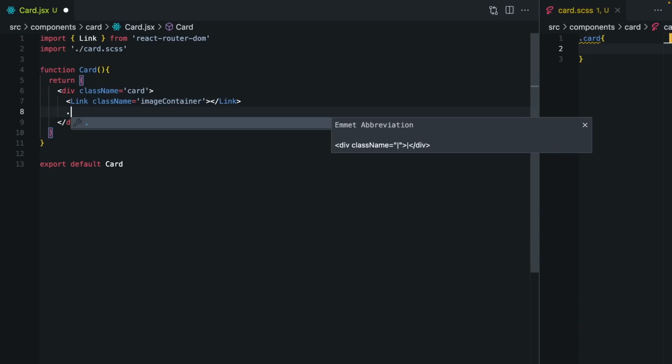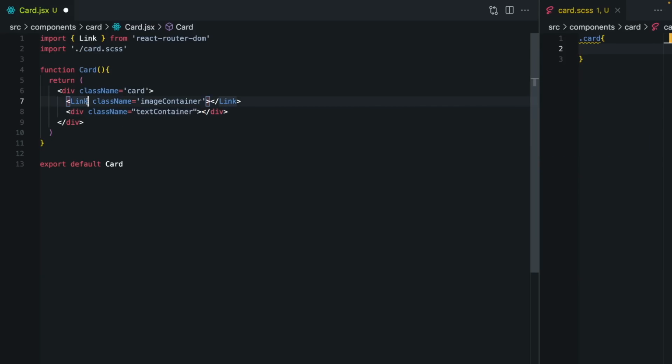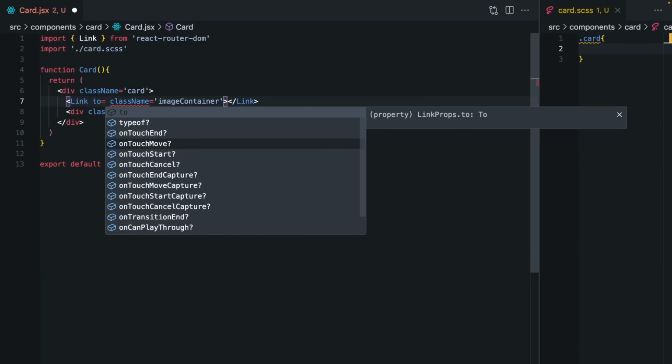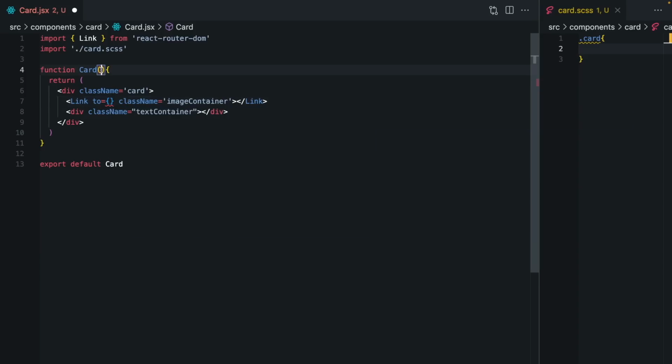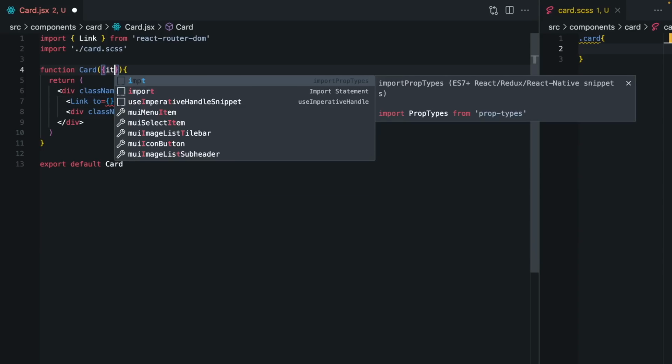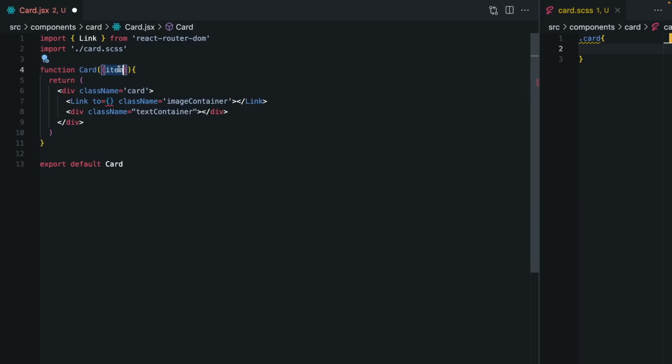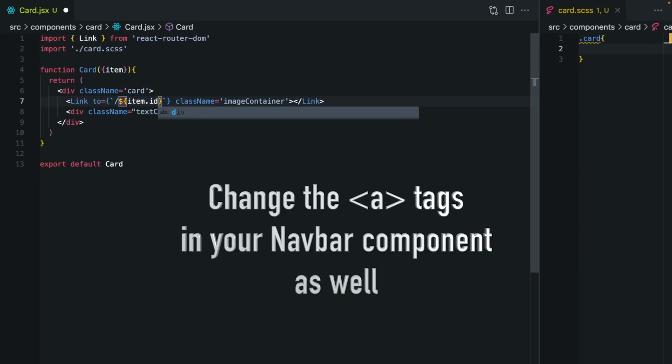And also we are gonna have a text container. To add here href, you have to use to, and I'm gonna pass here my item ID. If you remember, we passed our item as a prop, we can use it. So I will say slash and item.id.